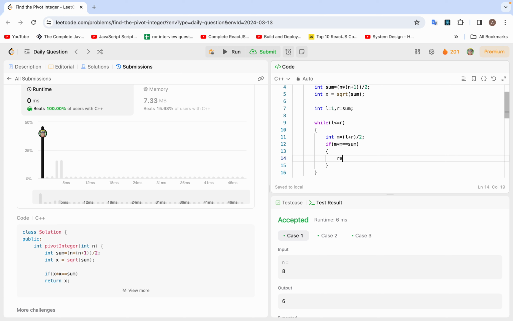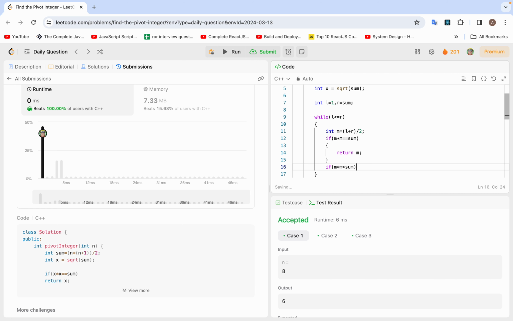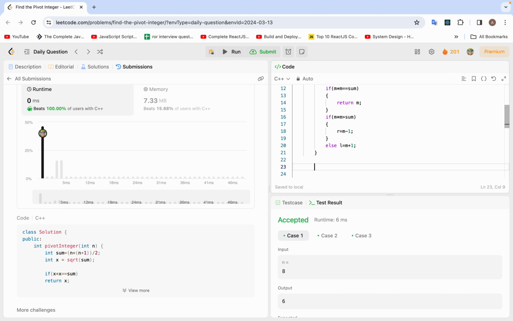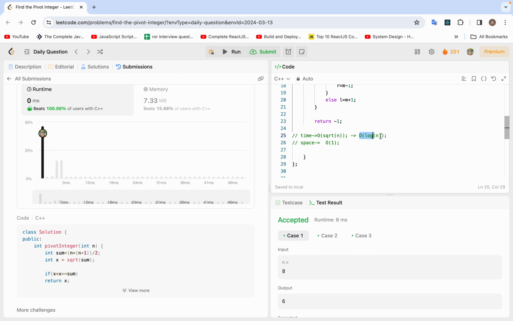If it is equal, then you can simply return this m value. Otherwise you can check if m into m is greater than sum, then you need to reduce the range, otherwise you can increase it. So this will also give you the answer. If we don't find any, then you can return -1. So now its time complexity is reduced to O of log n.